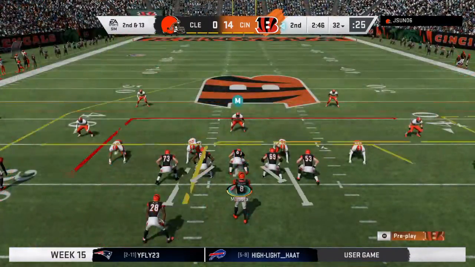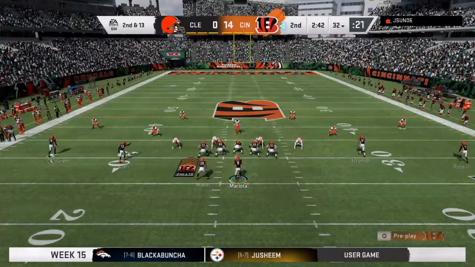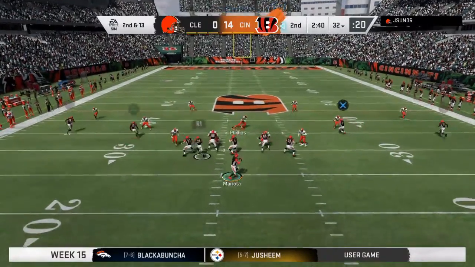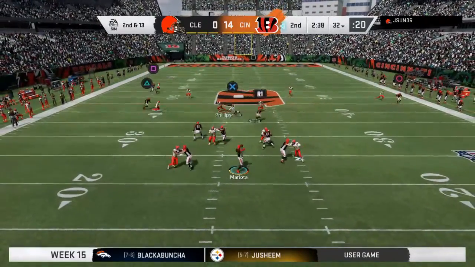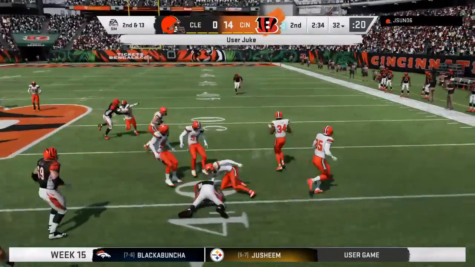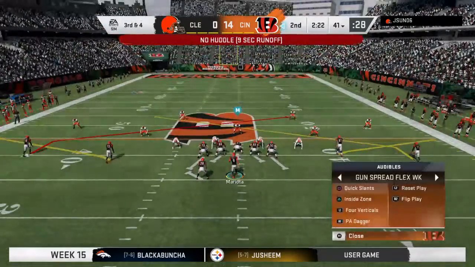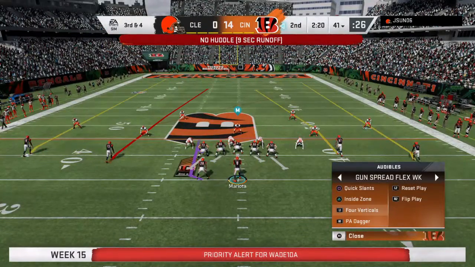A 3-yard loss to start the drive. They'll look to make that up and then some on 2nd and 13. Working out of the gun, Mariota. He gets this in the hands of Mixon. Give him 9 on the play. And all of a sudden here, it's third down.